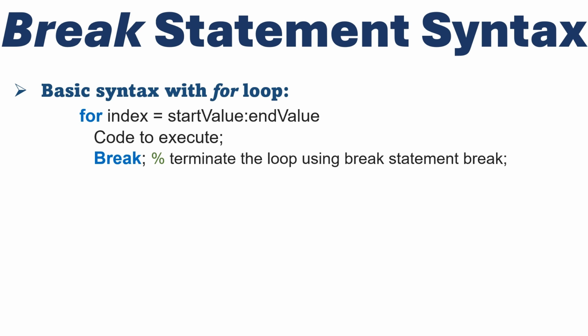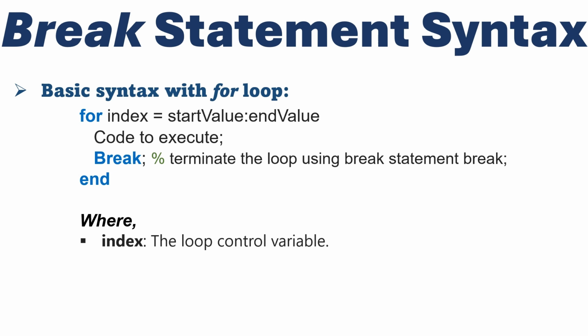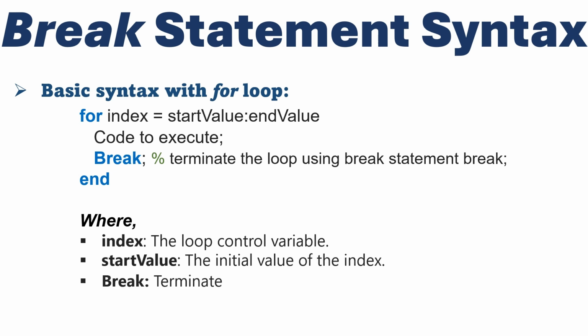It actually terminates the loop using the break statement in MATLAB or in a program. And after that, we have to end the for loop. So this is how the syntax of the break statement works in the for loop. Here the index is basically the loop control variable where we define the values. Start value is the initial value of the index, and break is the keyword or command used to terminate the loop or exit the loop.